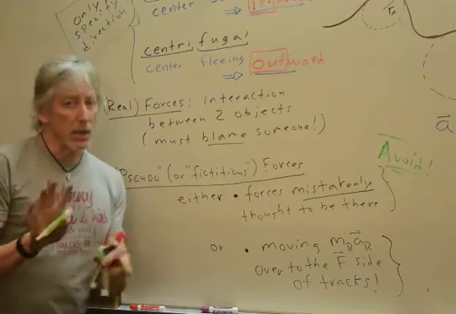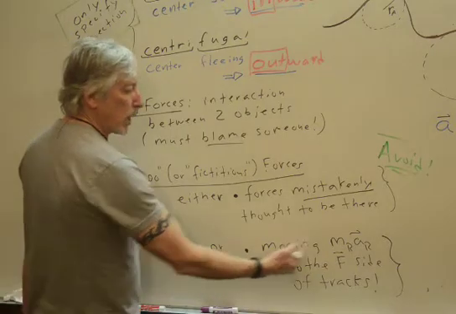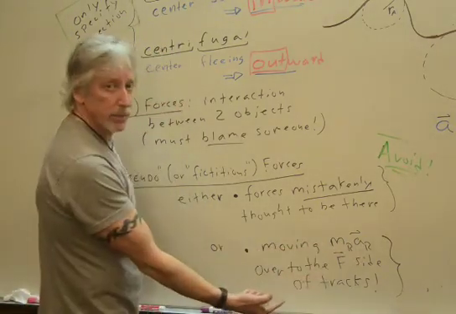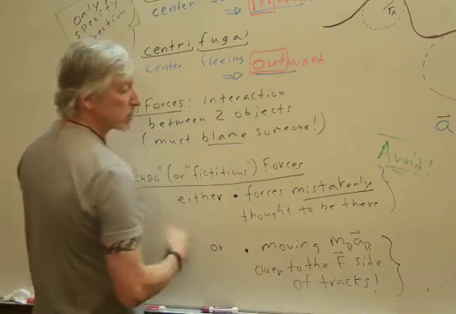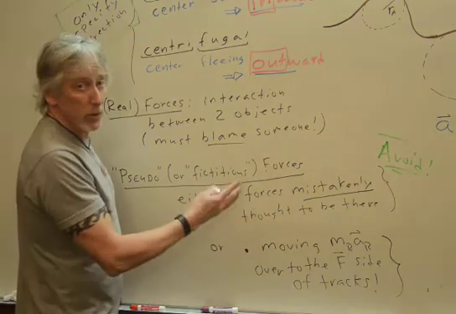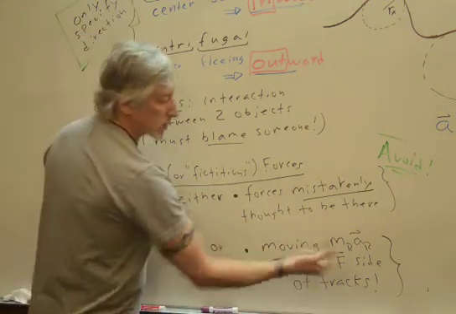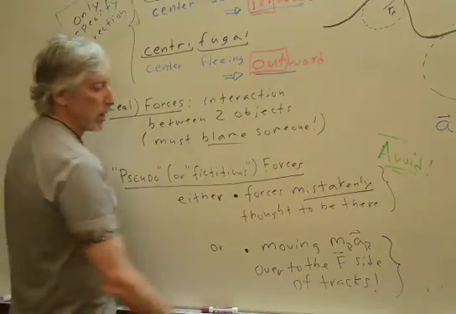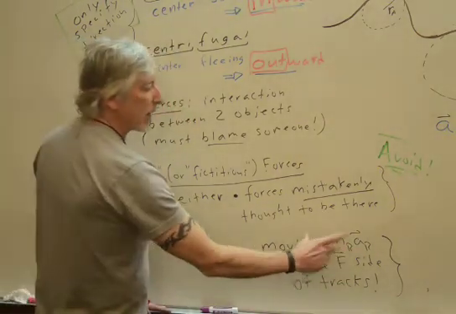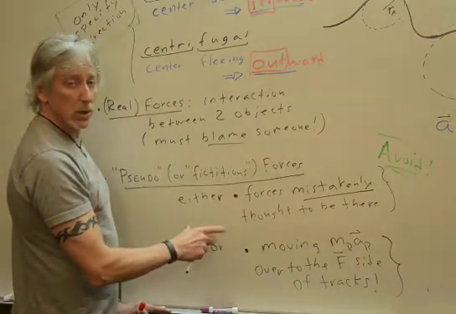The other thing is, for more advanced work, sometimes we'll move ma over to the force side of the tracks, which is to say we know some of the forces on our receiver from other things causes that thing to accelerate. Mass of the receiver resists the acceleration. Ma is not an interaction. It is not a force. However, mathematically, you can move it over to the other side of the equation with the forces.